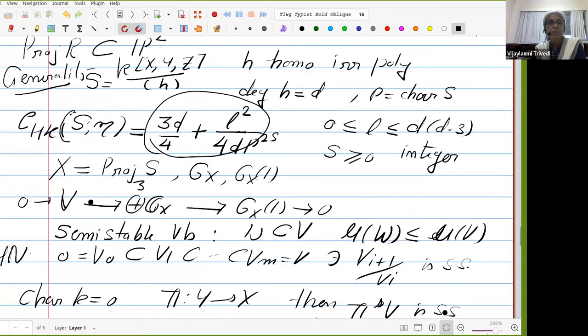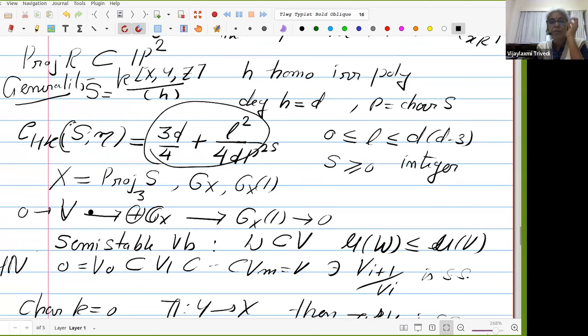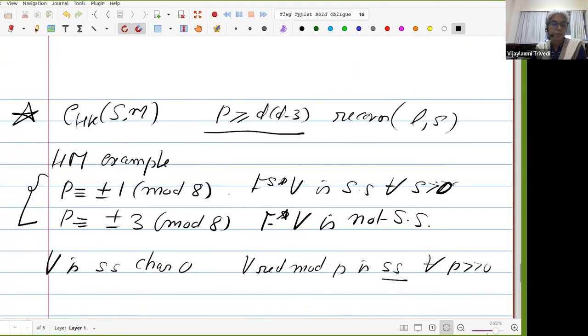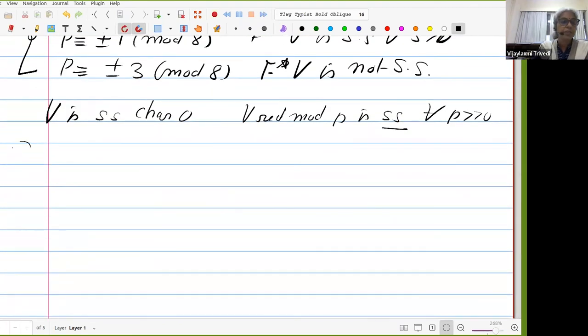So coming back to this example of Monsky, it tells you that for infinitely many p it doesn't achieve the minimum, and for infinitely many p it can differ. There is no open criterion for this HK multiplicity, but there is something nice. I said that this L is bounded. So as p tends to infinity, this number is going to be zero. So this leads to the open question.